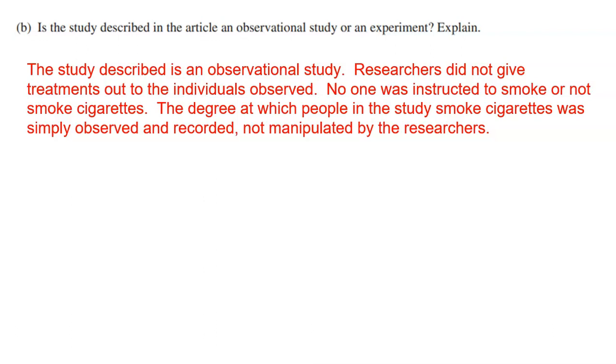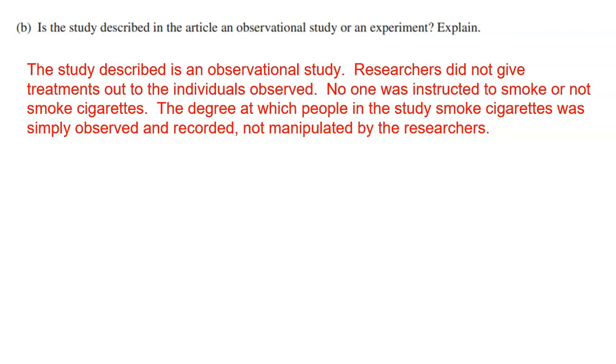Remember, one of the key things in an experiment is control, where people have to be given something to do. They are manipulated. They are told to do this every day for a month or not to do this. This was not done here at all. They simply looked at a large group of people, 21,000 or so, men and women, and they just followed them for 23 years, and maybe they asked them or simply recorded how much they smoked, how much they didn't smoke, and at the end they looked at whether they developed Alzheimer's disease or not. But they did not give out anything to the people.